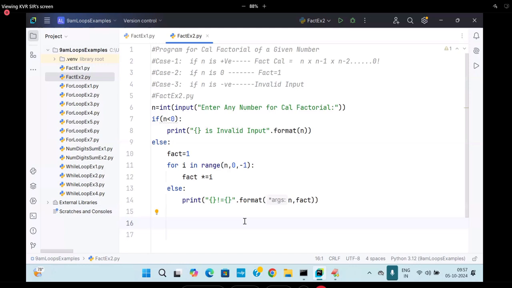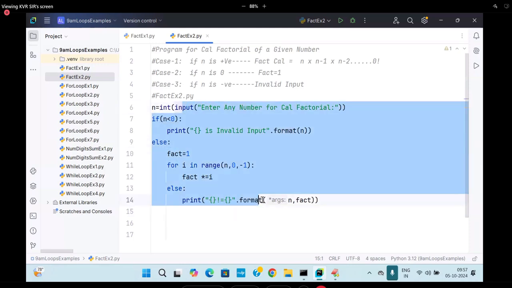Write a Python program which will calculate the factorial of a number by using a while loop. I did it with a for loop; you do it as homework with a while loop.